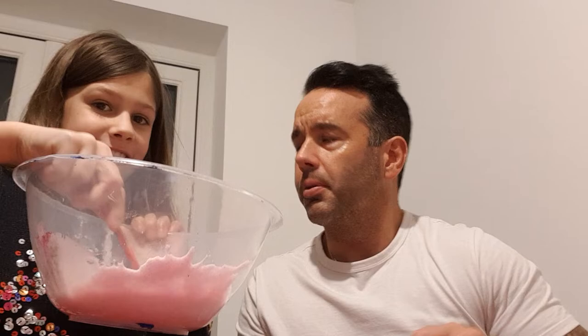Right. I've mixed mine all together. On camera it looks like pink, but doesn't that look like purple? Yes, because it is purple. Yeah, but it's pink on the camera. It's a very strange girl.